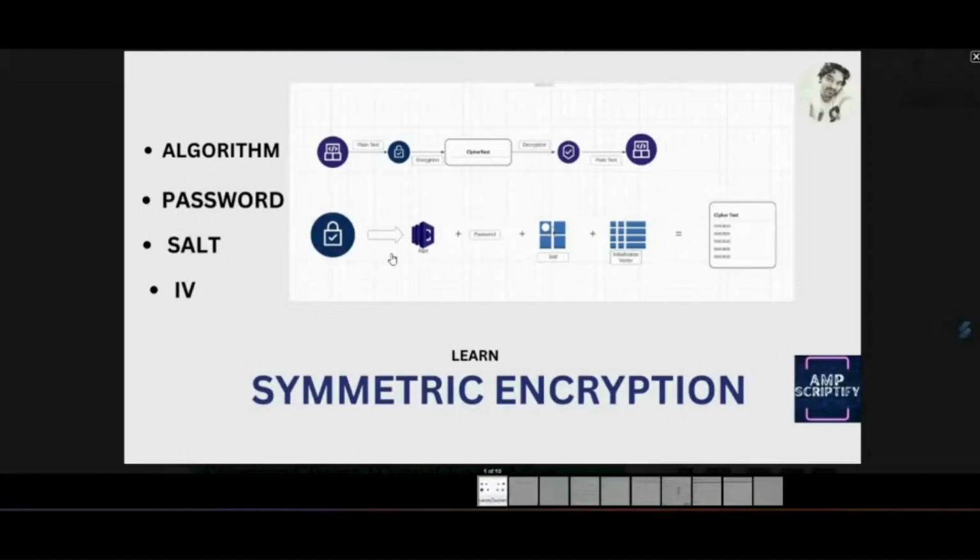And we also have an initialization vector. This initialization vector is a random or a fixed value used in combination with the key password for encryption. It is commonly used with the block ciphers to ensure that the same plaintext does not produce the same ciphertext.